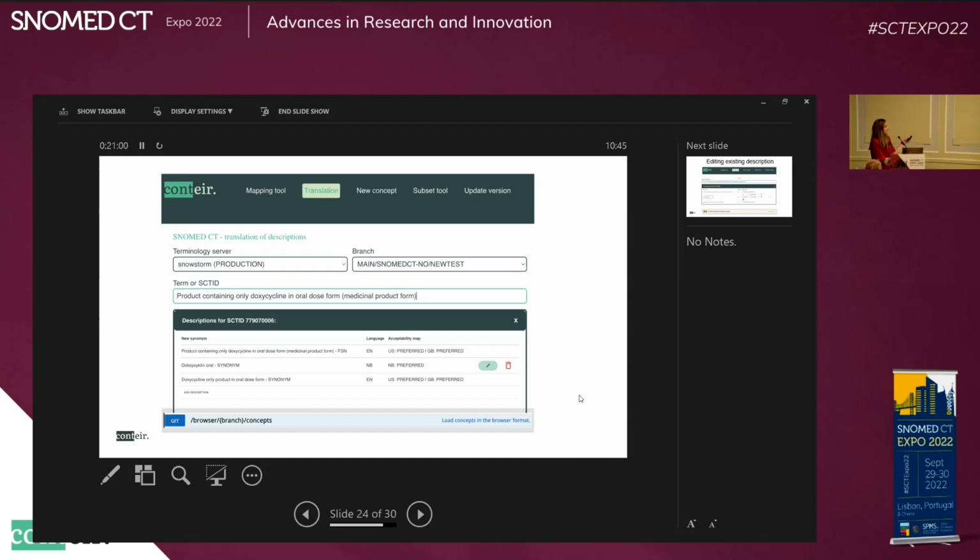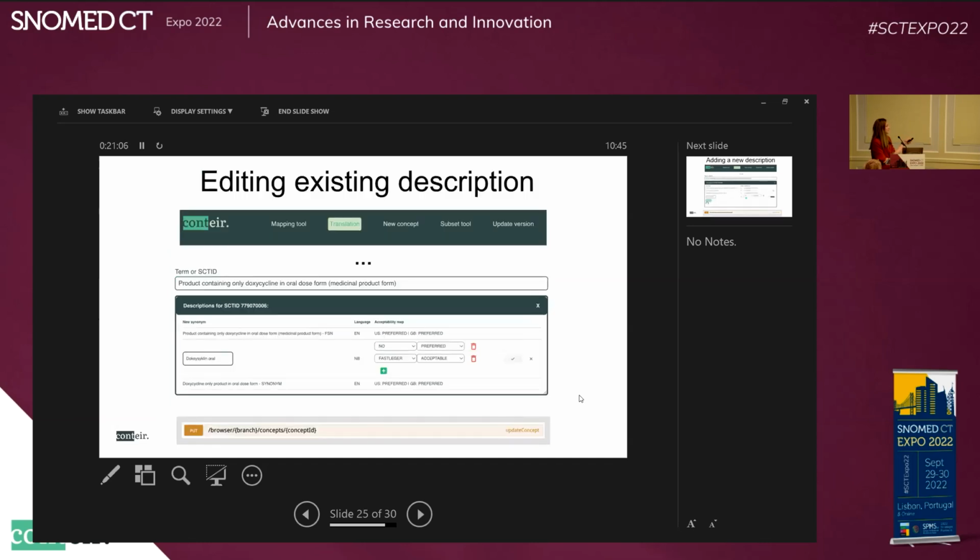We can press the edit button to get the editing option. That's how it looks. So the updating of a concept includes a term, language set, and an acceptability status, acceptable or preferred. According to the rules, we cannot edit the description with a fully specified name and descriptions in English.